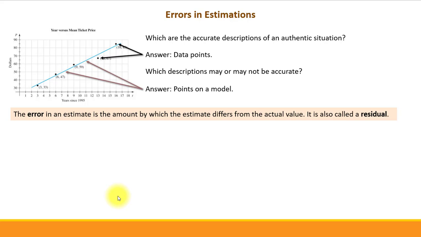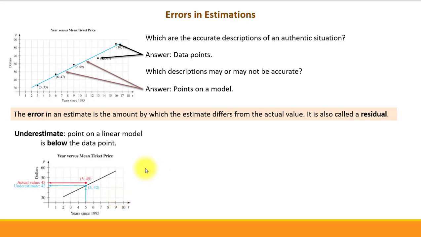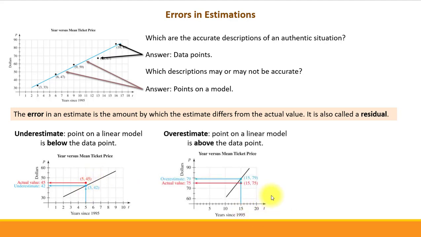As we think about this a little bit further, we actually realize that there can be two types of errors. In some cases, we can underestimate when our estimation is below the actual data value. And of course, in some cases, we can overestimate. That's when our estimation is higher than the actual value. But just remember that when you compute a residual, and we'll need to do that in future topics, you always follow the same order. You take the observed value, so that's the actual value from the data set, and you subtract the predicted or estimated value obtained from a linear model.